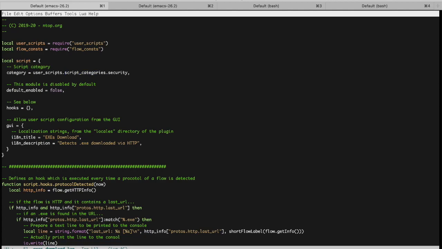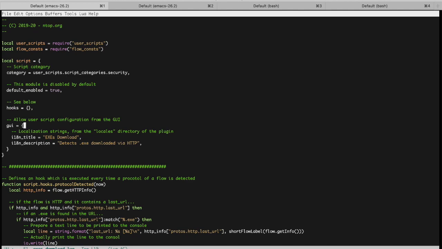Then we have a boolean which says default enabled, that we can set, for example, to false or true, depending on whether we want to have this plugin enabled by default or disabled by default. Then we have a table called hooks that we are going to discuss in a while.